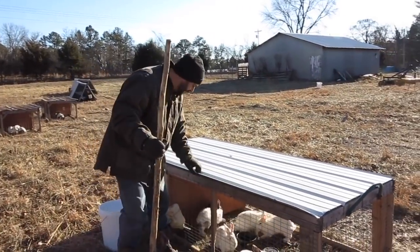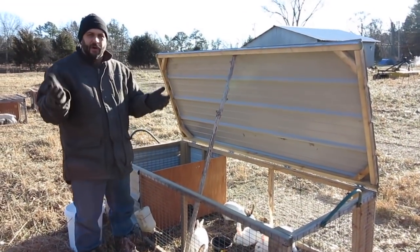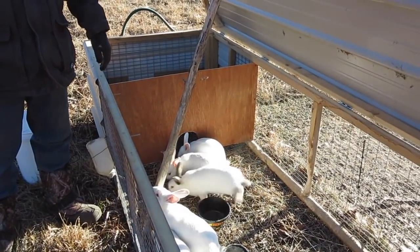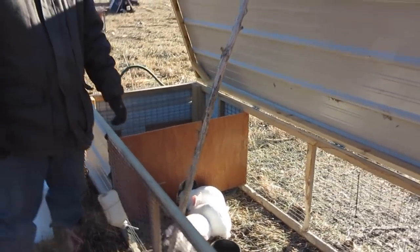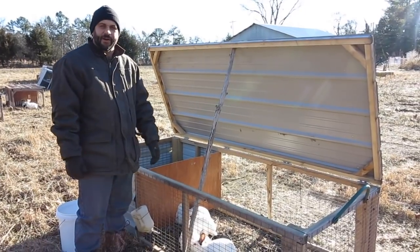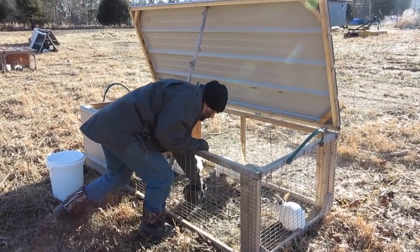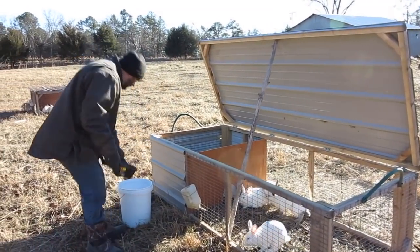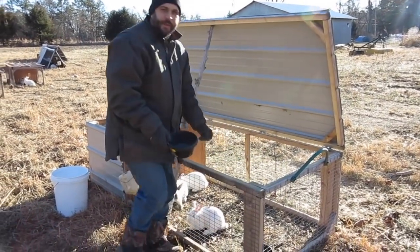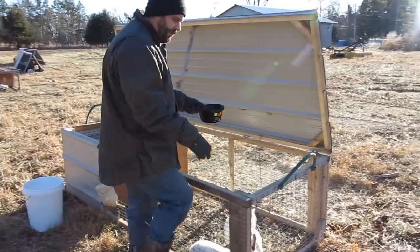Now that we have the tractors moved, we'll give them some fresh water. We put two bowls in each tractor — there are more and bigger rabbits in there. This is one of those deceiving days where there's not a cloud in the sky and it's sunny out, but it is cold. Tonight the wind's supposed to pick up and we could hit like 15 below zero, which for this part of Missouri is pretty cold. These guys tend to spill their bowls pretty easily, so that's why we like to come out at least two or three times a day, just to make sure everybody's staying healthy over the winter.